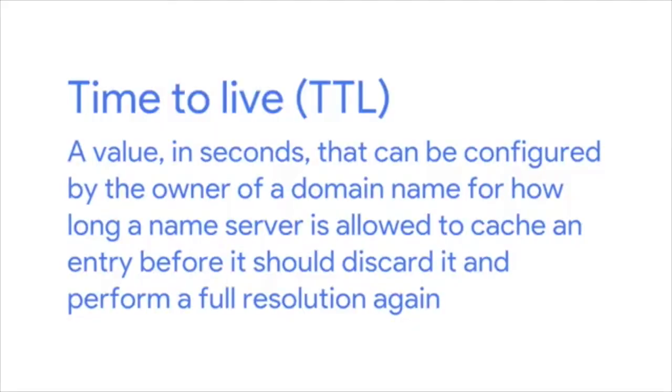All domain names in the global DNS system have a TTL, or time to live. This is a value in seconds that can be configured by the owner of a domain name for how long a name server is allowed to cache an entry before it should discard it and perform a full resolution again. Several years ago, it was normal for these TTLs to be really long, sometimes a full day or more.